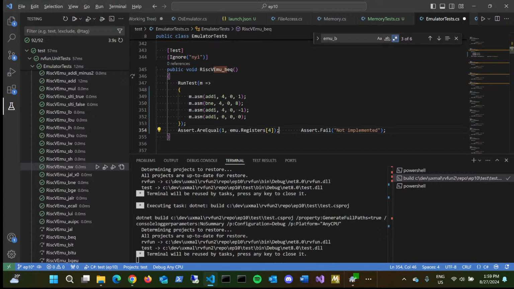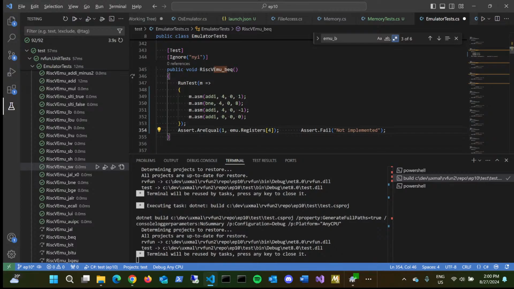And what did we do here? So we initialized the register 4. We're adding 0 and the immediate value 1 to the register 0 value, which is always 0. So we get a 1 in register 4. And then we compare that with register 0, and that should not be equal. So in this case, we want to change this.